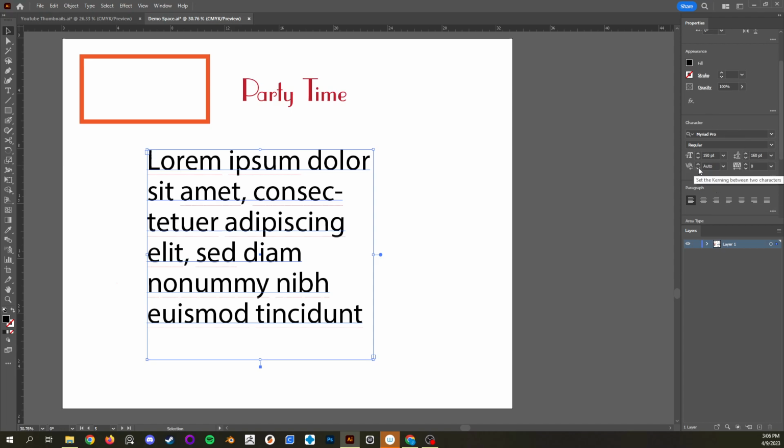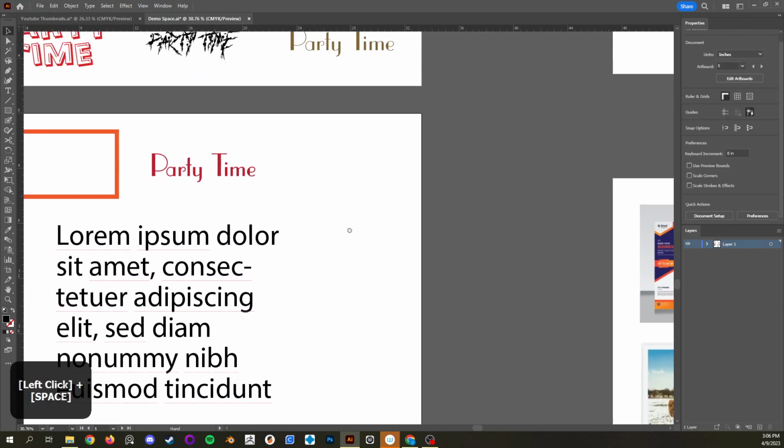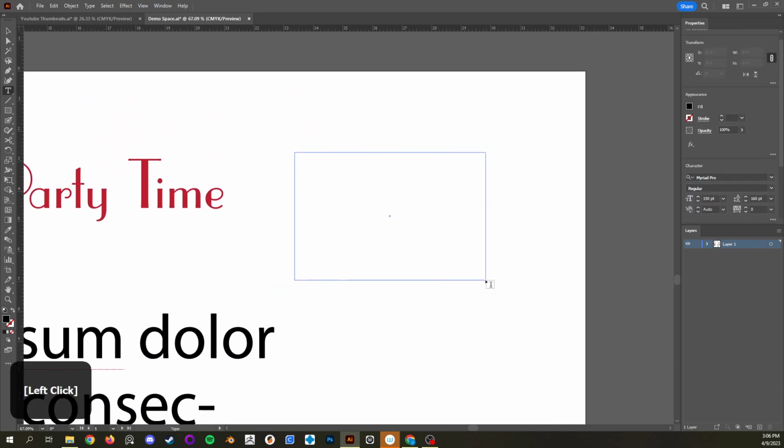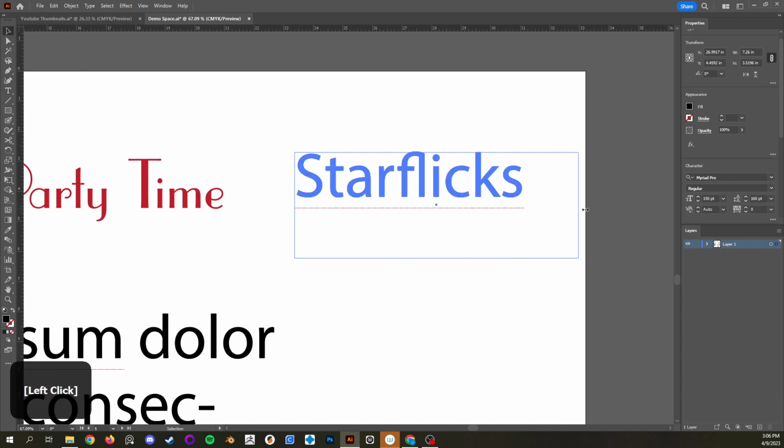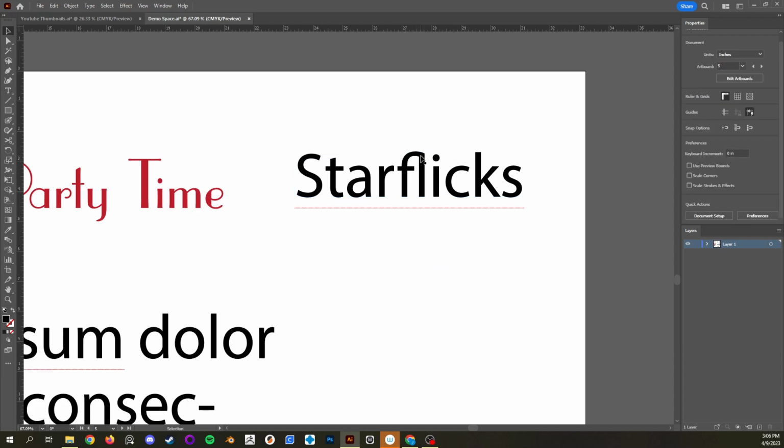This right here is called kerning, and kerning is the space between objects, and you should just keep it on auto because Illustrator does a pretty decent job of kerning. Kerning is the space between specific letters. So if I write star books, or star, let's do star flicks. You guys can see this little space here. You see how the F is going right into the L, and this almost looks like an A, like a weird stylized A. So maybe from a distance someone would be like, what's star AX?